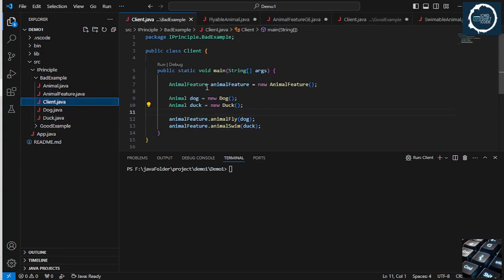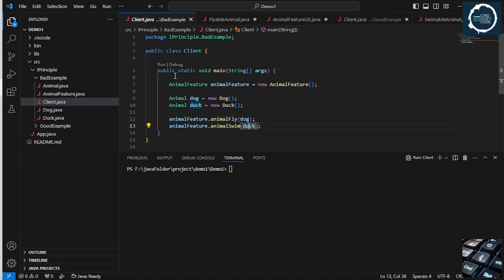In the client, I'm creating an object of AnimalFeature, and below you can see I'm also creating objects of Dog and Duck, but with the reference of Animal, which is my parent reference, because I will be passing them to my AnimalFeature class. So AnimalFeature is expecting an Animal reference. In animalFly, I'm passing the object of Dog, which has a reference of Animal. Similarly, I'm passing a Duck.